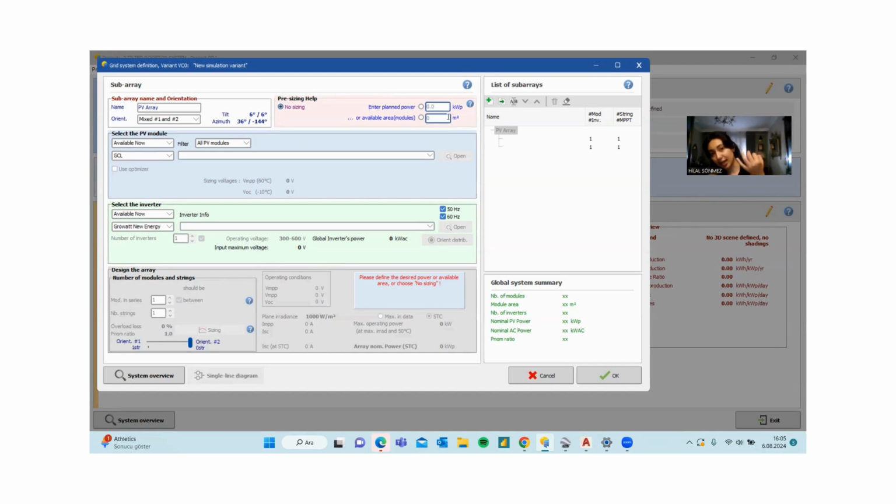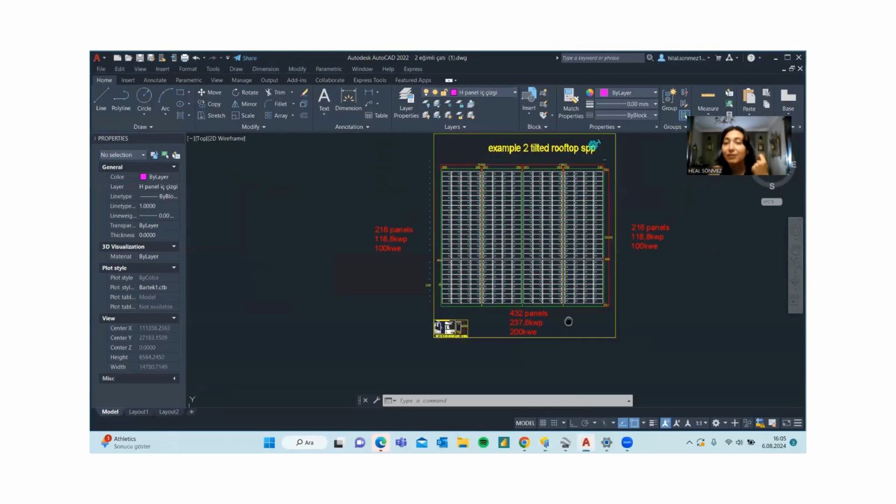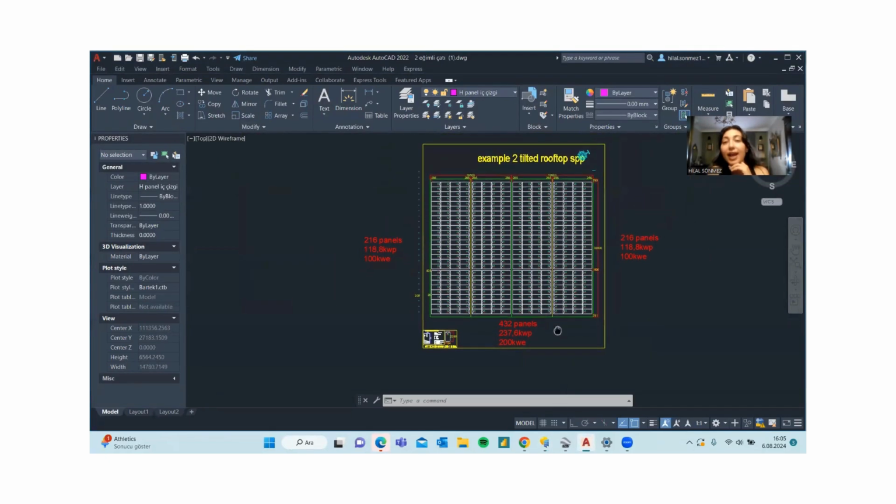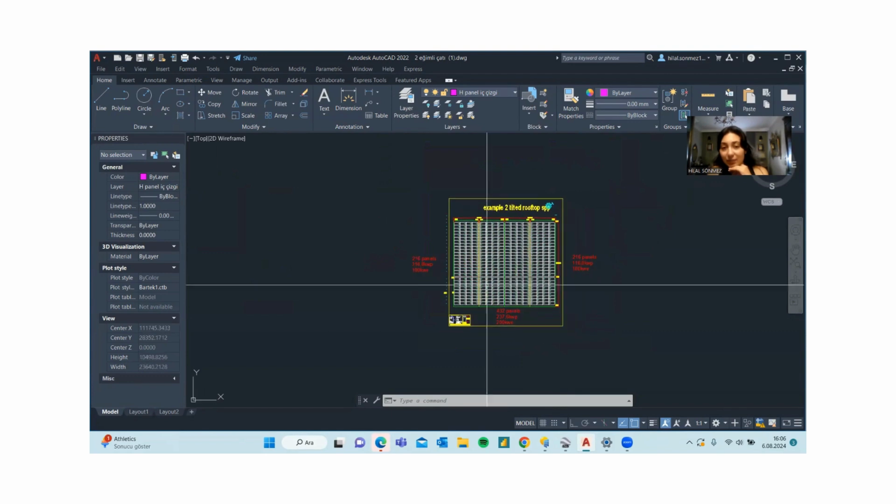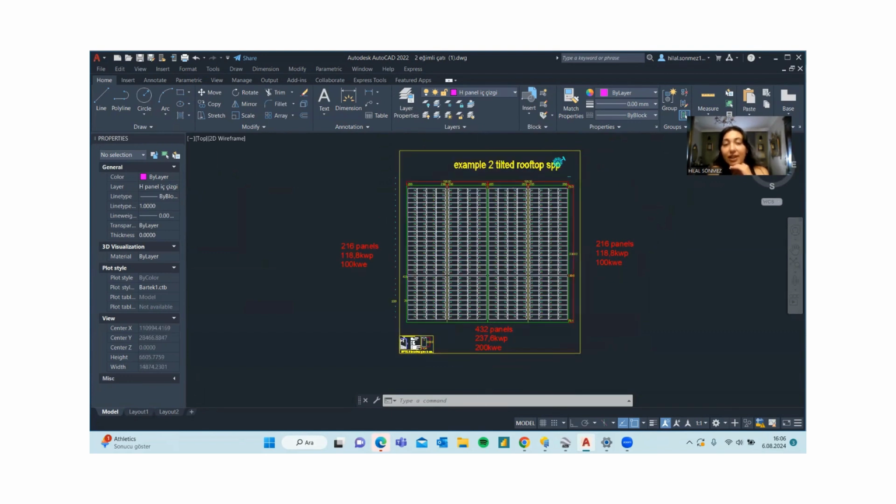To understand what our DC kilowatt power is in our project, we should turn back to our AutoCAD file, our CAD file. As you can see, this is the AutoCAD file that includes the panel placement of our system.